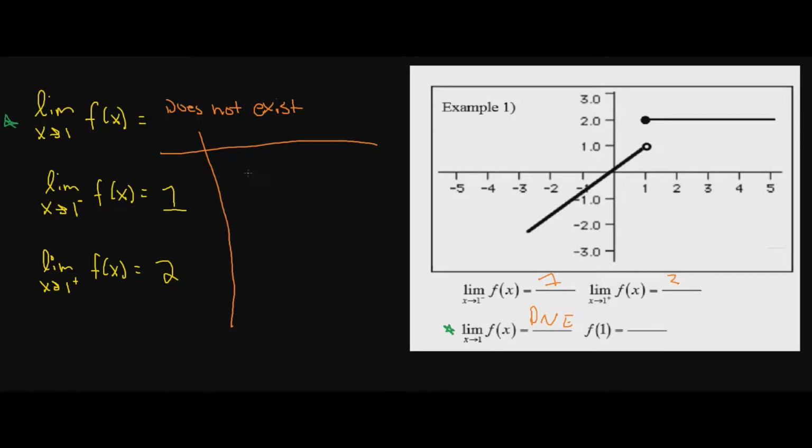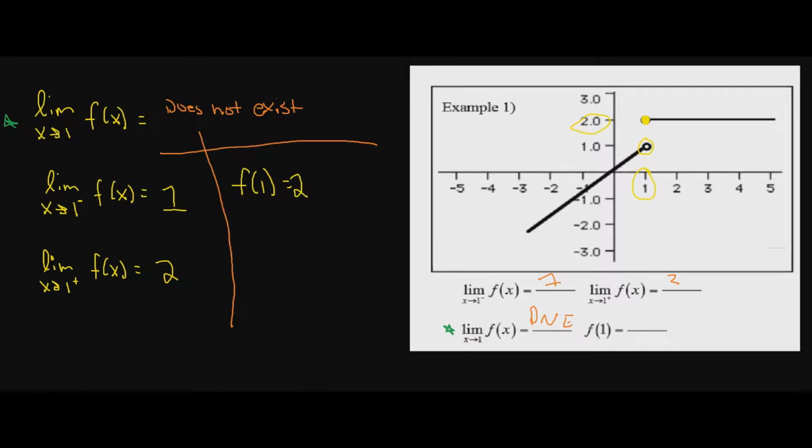This is saying f of 1, okay? F of 1. Basically, I'm saying if this is my x value, what is my y value on the graph? So now when x is 1, what is my y value? Well, there's a hole here, right? So if there's a hole, that means we're not defined at that point. So we would generally write undefined, but because we have this circled in dot right here, that's letting us know that there is indeed a value for that expression. So that means that when x equals 1, our y value is right here at this dotted circle, which is 2.